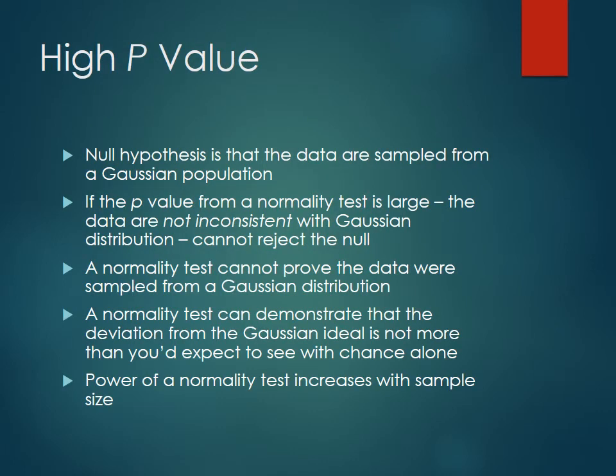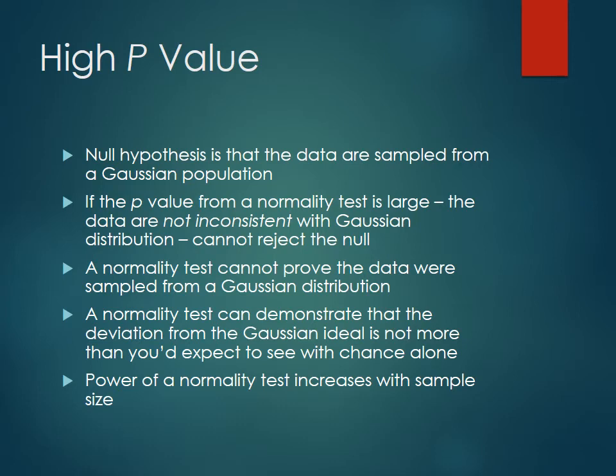If you have a high p-value from these normality tests, the null hypothesis is that the data are sampled from a normal Gaussian population, that there are no differences between them. We already talked about how there are a lot of double negatives in statistics. Basically, this says that you cannot reject the null hypothesis and that the data you have is representative of that Gaussian distribution. So you pass the normality test. Again, we're checking for deviation from the Gaussian ideal, and a high p-value means it's pretty close to that true ideal.